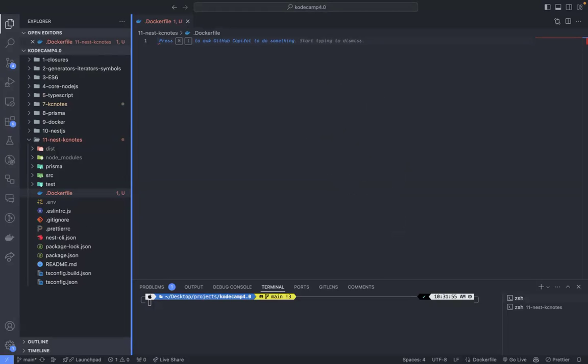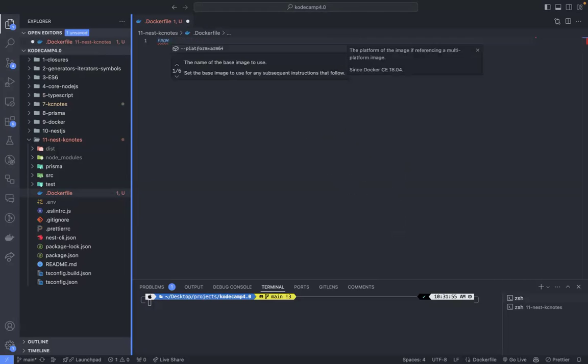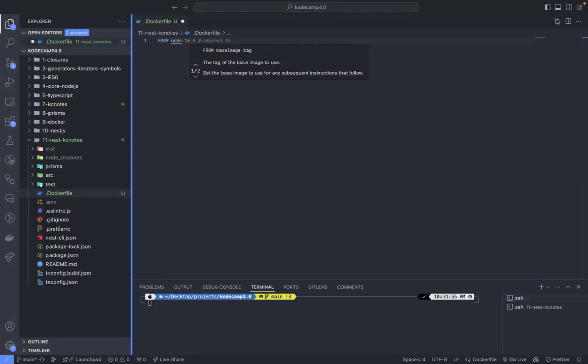First of all, we start with the base image, which is the node image. You say FROM, and we're using node, is it 18? Is it the bullseye or the bookworm? Okay, let's say 20, and then bookworm-slim, I guess is the name, AS base.